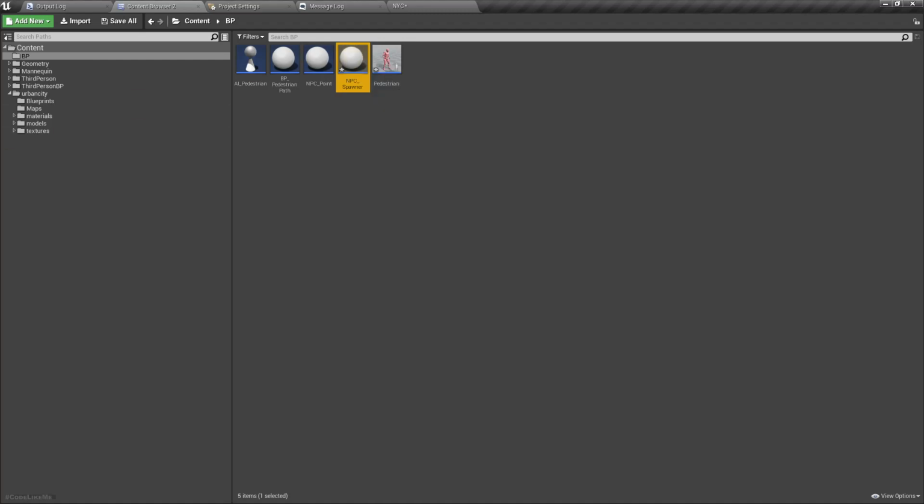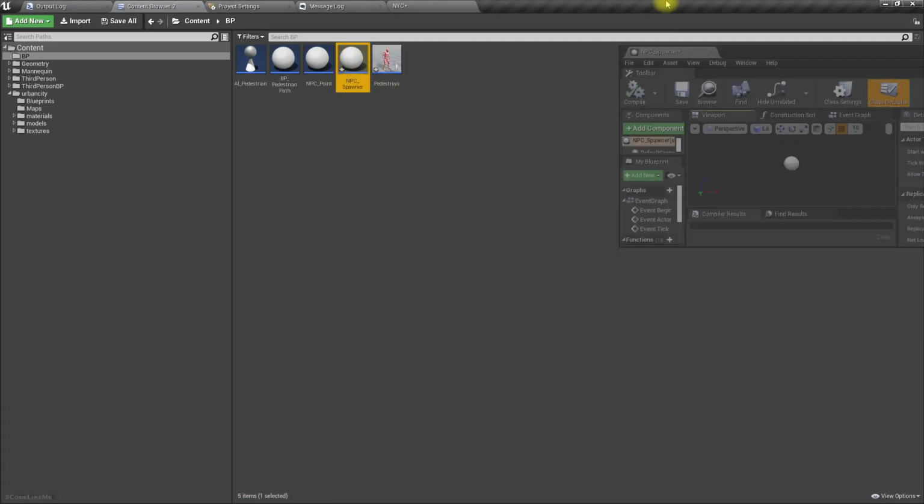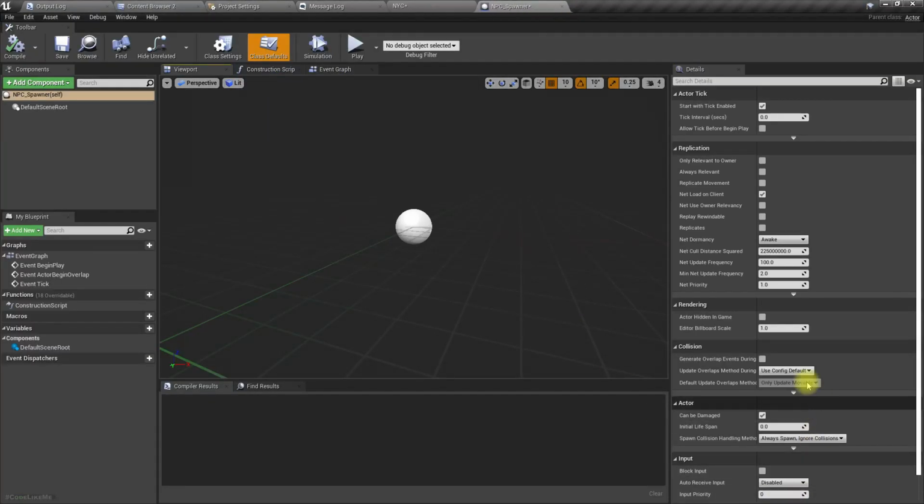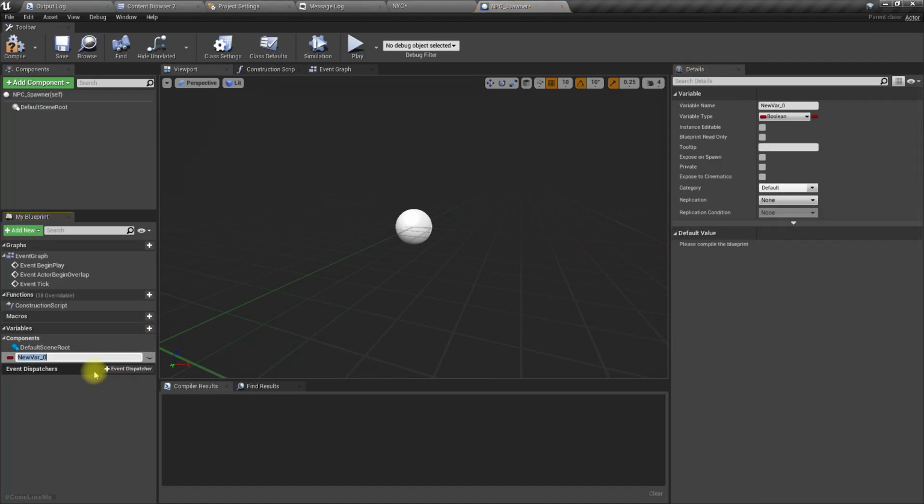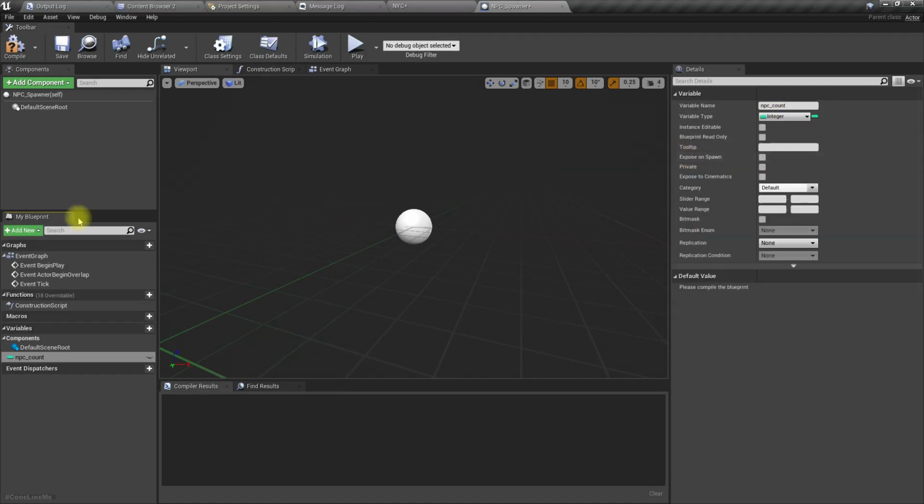Okay, let's open this. Here I'm going to add a variable. Let's call it NPC Count. It should be of type integer.